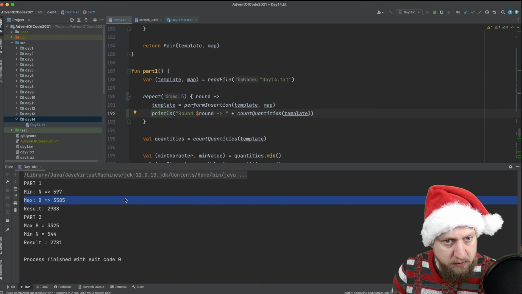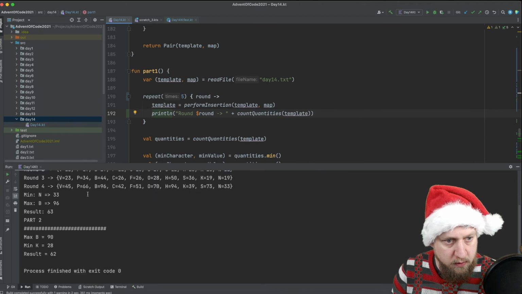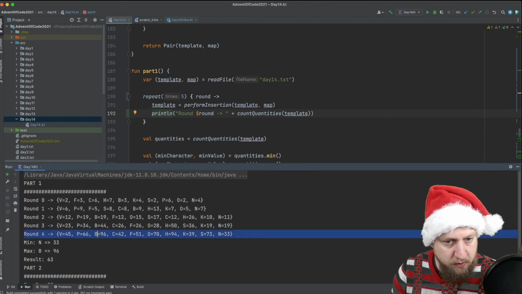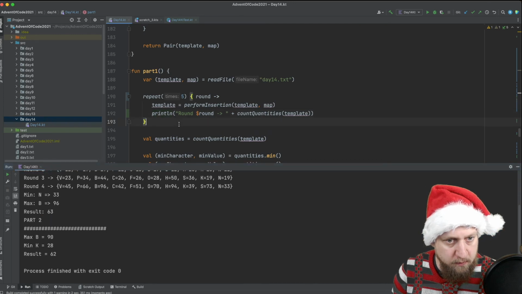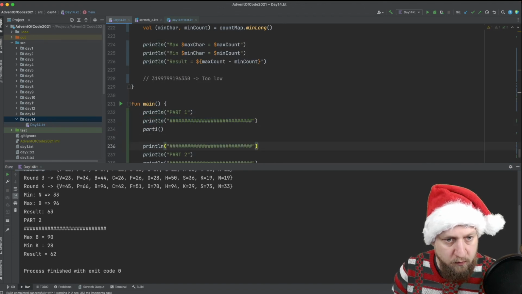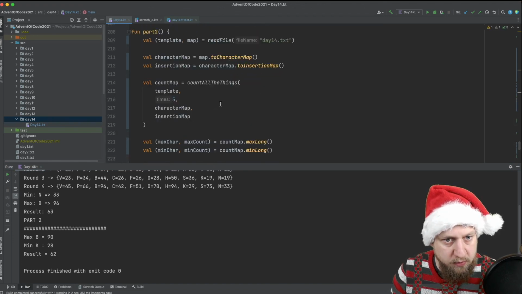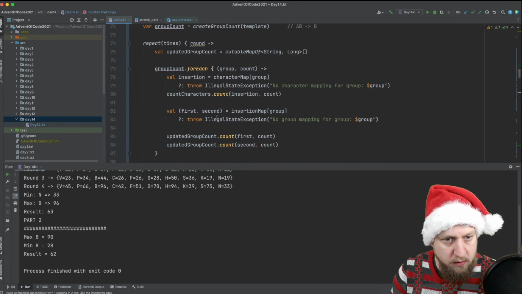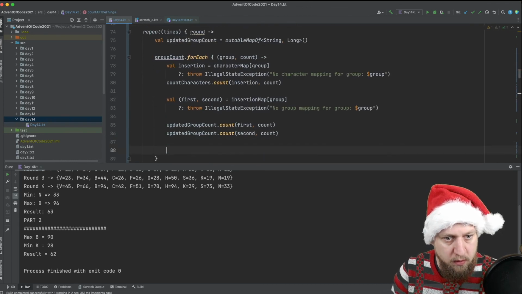So if we run this, we have 4 rounds with those counts in part 1. And then let's do this in part 2 as well. Print line, round.